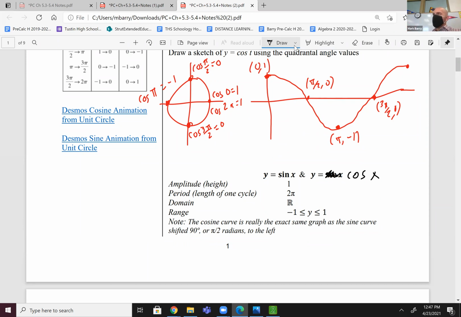Sine x, by the way, my favorite brand of nasal decongestant. Sine x. That was a joke that I've told four times today. All right. No, but these apply to sine x and cosine x. All right. Did you guys ever do a copy paste and say, okay, I'm going to go back and change that later, and then forget to change it? That's I think what happened here. All right.